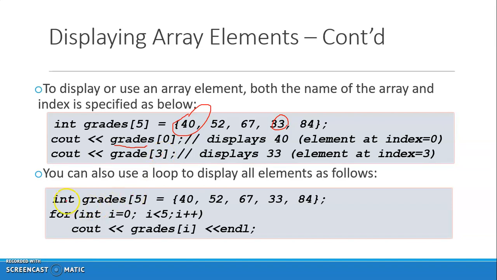So here we are just showing you how we can use a loop to display 5 elements. We have a loop starting from i equals 0 to i less than 5. Then in every loop we are displaying one element on index i. And that index i will be changing from 0 to 1 to 2, etc. So the first iteration, we are going to have index 0, so it will be grades 0. The next time is going to have grades 1, then grades 2, grades 3. It will stop when i is 4. When it reaches 5, it will be out of the loop.